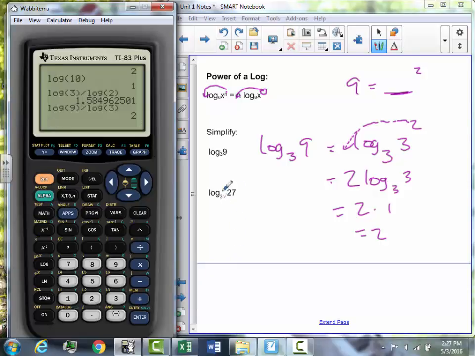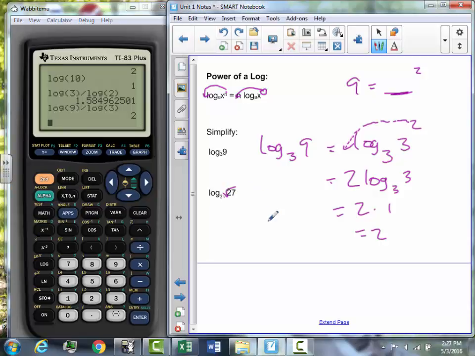Okay, this one right here, does this one have an exponent? Oh, but it has a check mark. Well, sorry, that's not meant to be a check mark. It's meant to be a square root sign. Because this is a good time for review. Do you guys remember what the exponent is on square roots? Good, yes. So it's actually log base 3 of 27 to the 1/2. That's what square roots are. They're 1/2 exponents.